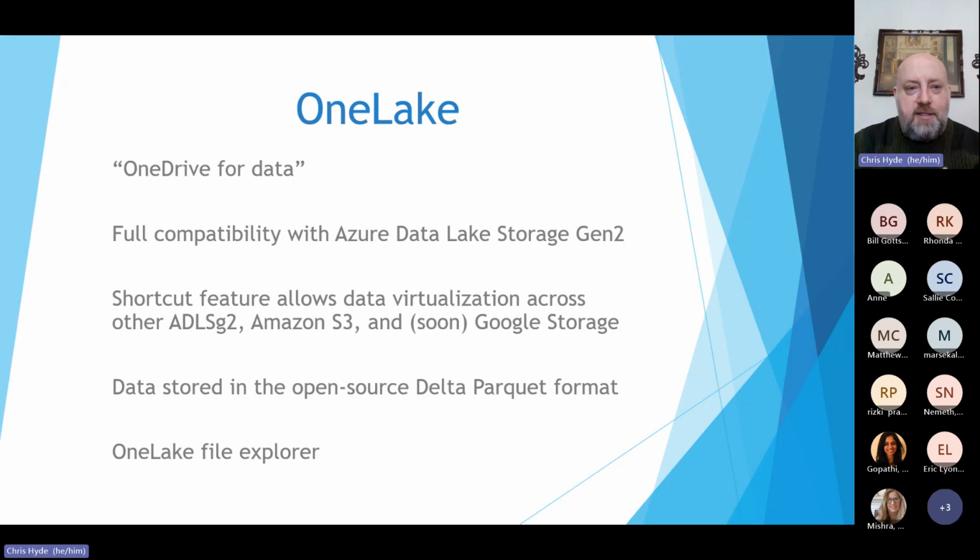So this OneLake piece, Microsoft would like you to think of it as the OneDrive for data, right? They want it to be as easy for everyone to use for data as OneDrive is for file sharing. And that means not just for what they call a data professional versus a citizen developer. I don't really like the terms here.